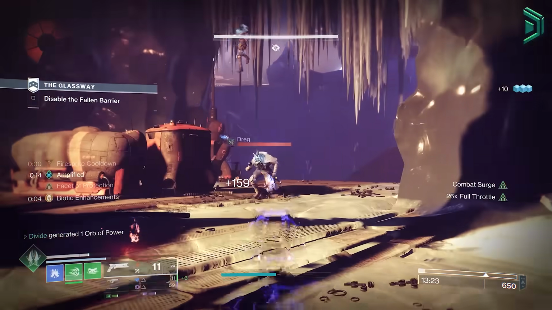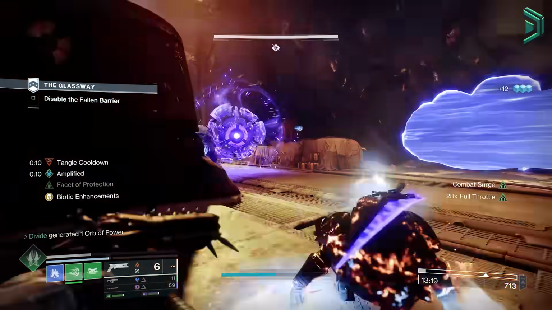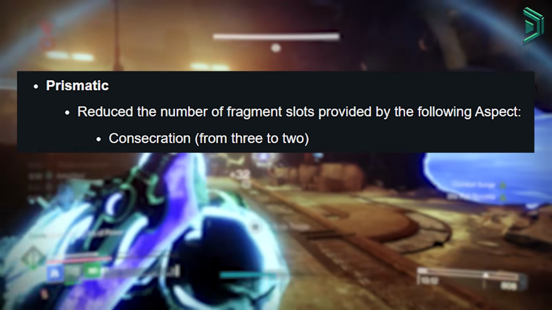Now with the Edge of Fate launch, we did get a ton of changes to builds. The main changes affecting this build are firstly that we lose 1 fragment slot because of consecration, so we'll have to remove a fragment that we used to use.